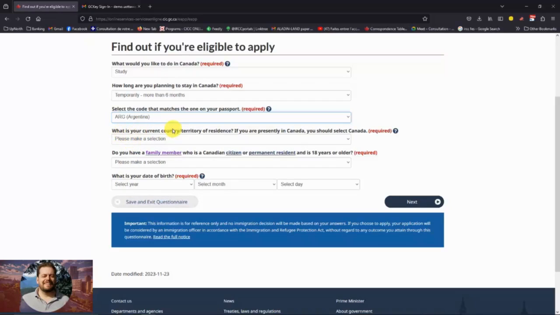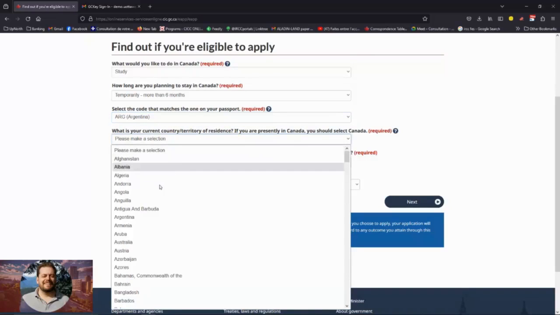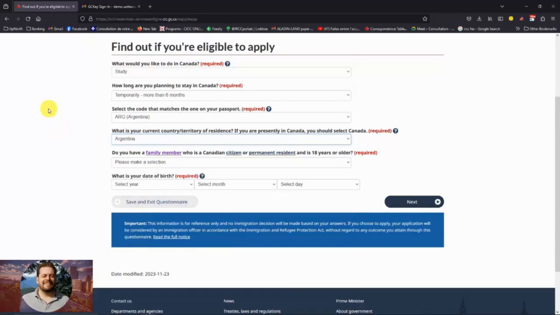What is your current country of residence? So she's Argentinian. She could very well live anywhere in the world, but she lives in Argentina still. So what I mean is that your country of residence doesn't have to match the country of your citizenship, right? You could be a citizen of country A and live in a country B, of course.